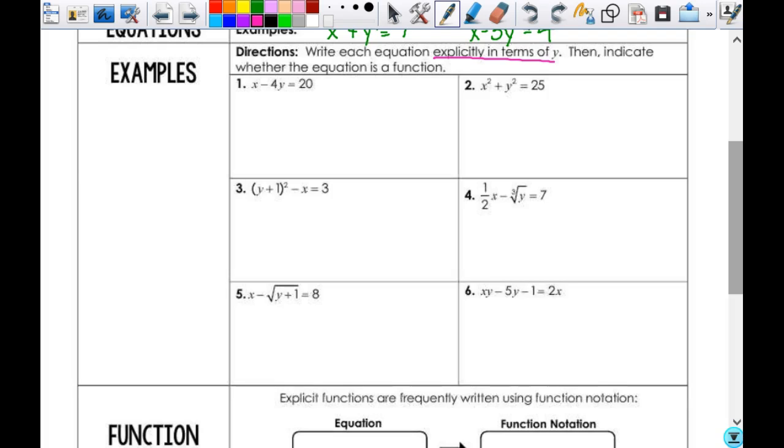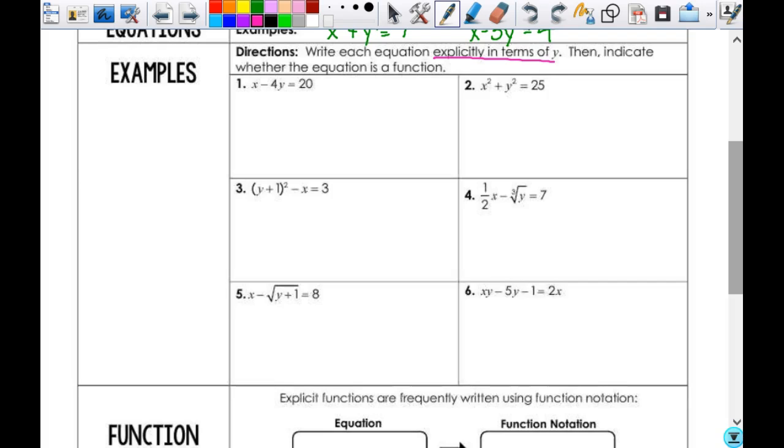But so on number 1, if you were to graph that, what would that graph as? What do you think? It's linear, okay? You would get a line, right? Does that make sense? So if it's a line, is it a function? Yes. Are there any lines that are not functions? Which ones? The vertical. If you have a vertical line, it's not a function. But is this a vertical line? No, so we already know that. So we know it's a function. We got that half answered, but we still have to solve for y.